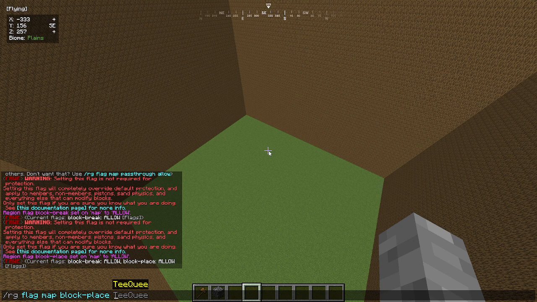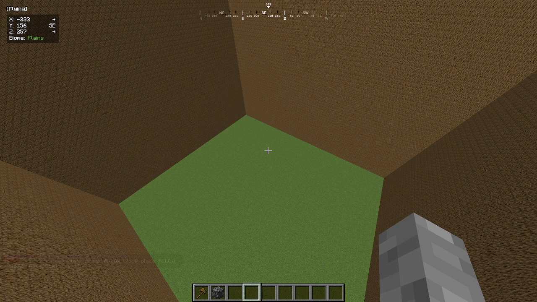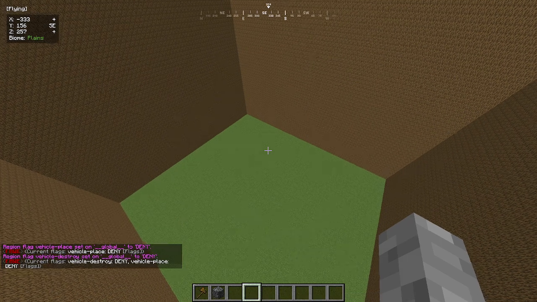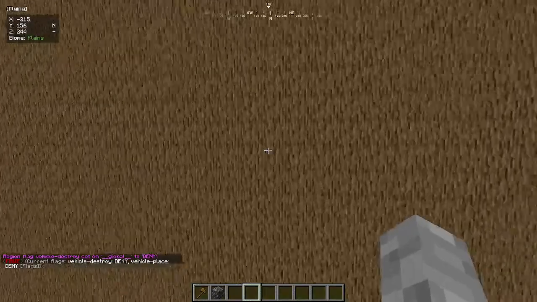Wait, no, it's not spawn protection. Flag is not required for protection. Yeah, okay. And then we're gonna do vehicle place deny. This you don't have to do at the map. Because it is a region over the entire Minecraft map, you can just do this as the name, global. And then vehicle destroy. And then deny. So no one can place any boats, so they can't escape the box, of course.